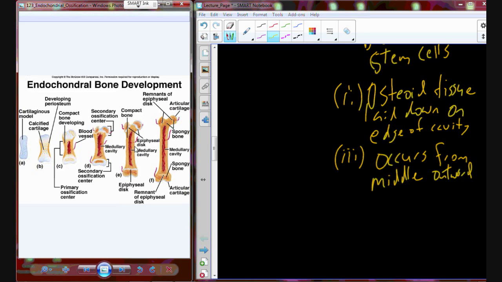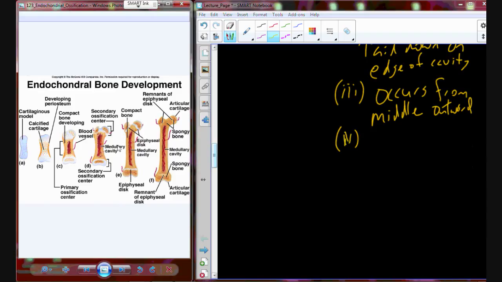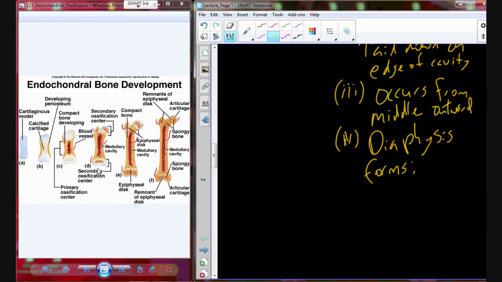So as we move on a little bit further, you can see that that primary ossification center gets a well-developed marrow cavity that begins to form. And towards the outer portions of the bone, we actually have very little. It's still very much like a hyaline cartilage model or pieces of hyaline cartilage. But eventually, as more blood supply comes in and we see the changes with the marrow cavity, we're going to begin to see that tissue undergo development as well. So the diaphysis, or the bone shaft, is going to be well formed.